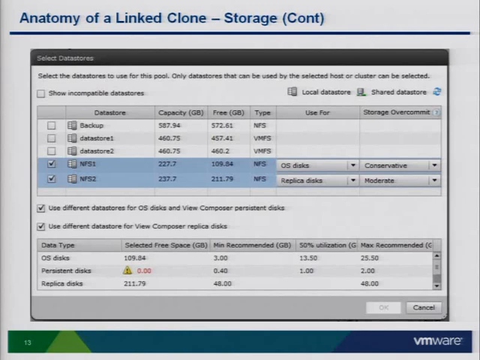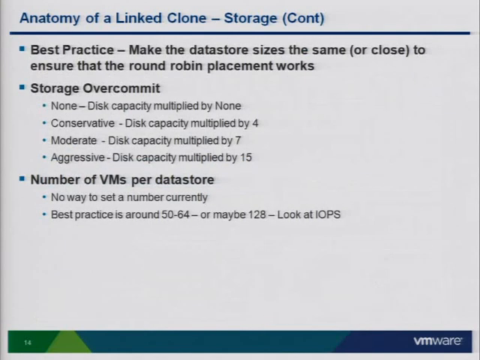The other thing I want to point out here is conservative and moderate. We're talking specifically about overcommitment of disk. What we're really talking about is how large we think those link clones are going to grow. Link clones generally start out very, very small, around 100 meg when we first create them.